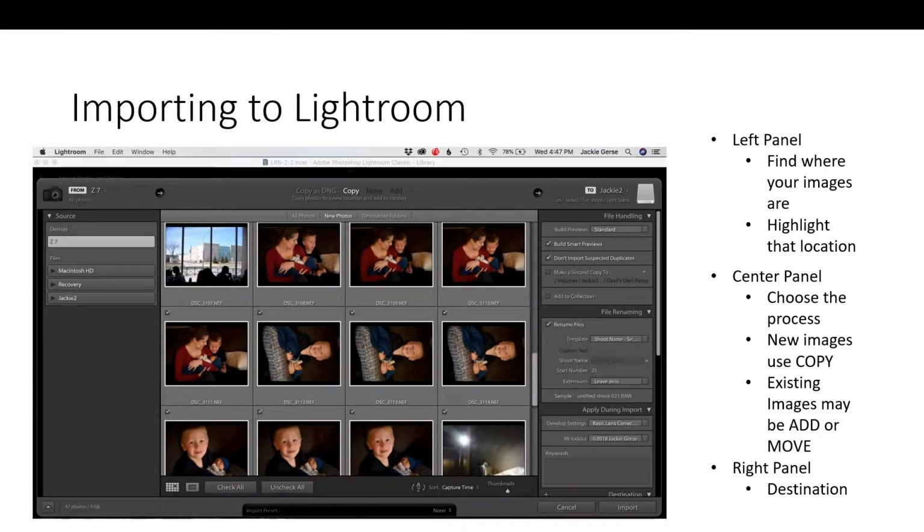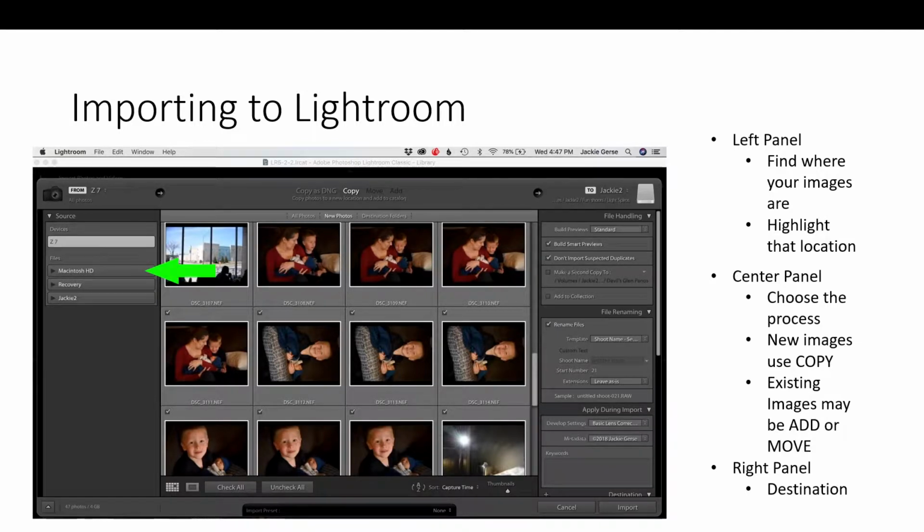The next one says Files. These are also places where you could find images that you might want to copy into the Lightroom catalog, or add or move into the Lightroom catalog. But for today, right now, because I didn't let you use a file that was already existing on your computer, I wanted you to bring in a new image so that you knew how to handle a brand new image straight from your camera. So that's where we're starting.